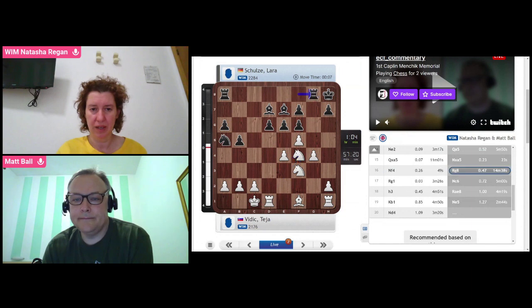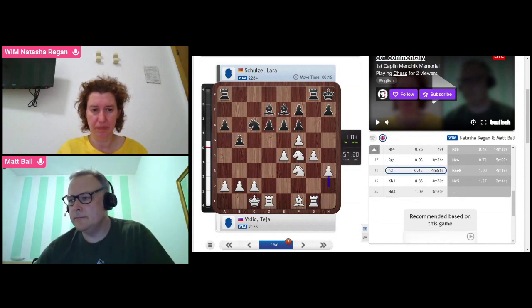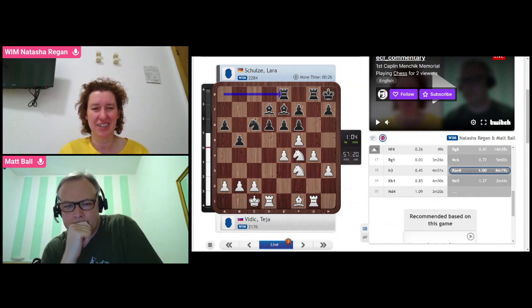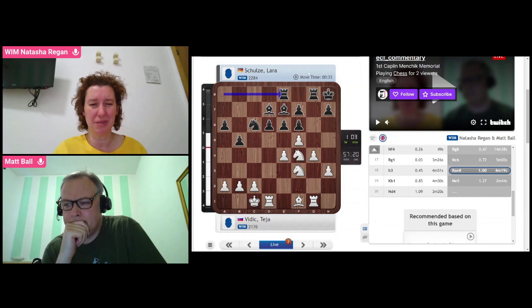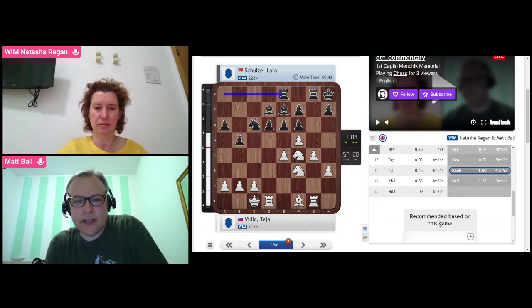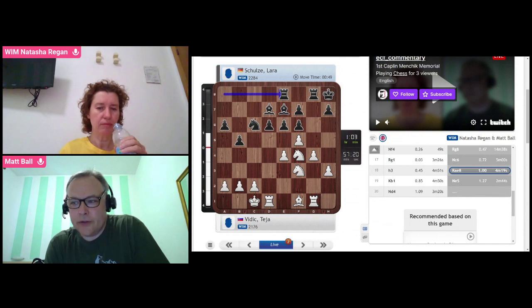Knight f4 and rook g8, making use of that open file herself. Rook g1, knight c6, and h3. So rook e8, that's interesting. I don't think I'd have necessarily gone for the e file. I wonder if she's actually going to. I can't imagine her playing e takes f5 because then she's got like three isolated pawns. It's not clear that the e-file's coming open anytime soon, or that pawn is going to need too much protection. Rook b8 would be another option.